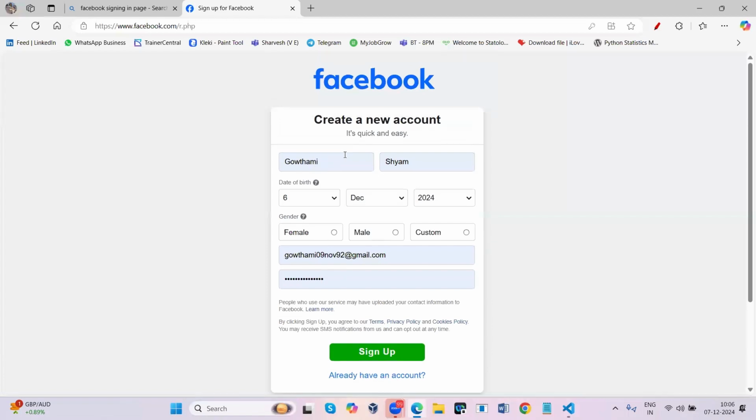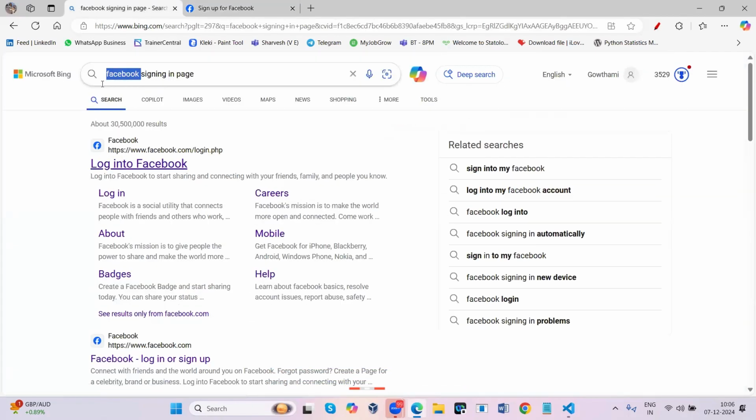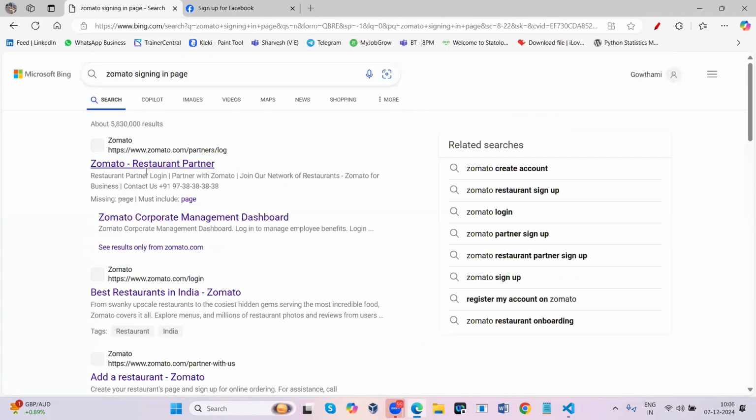Nowadays, whenever you enter city details, in which state, for example, let us take an Amazon sign-in page, or Zomato.